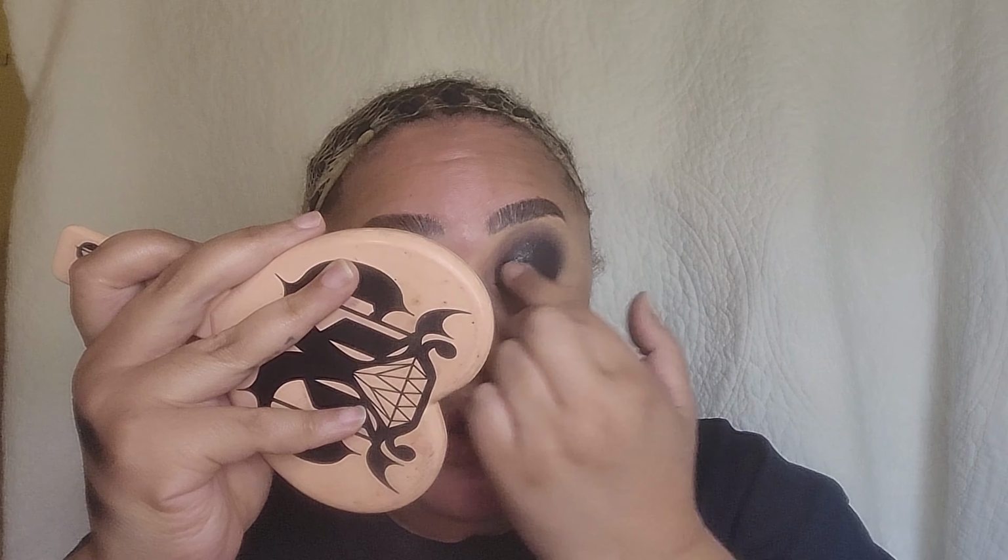So just keep that in mind when you're buying this palette. Super cute, super cute. Gonna add a little bit more.